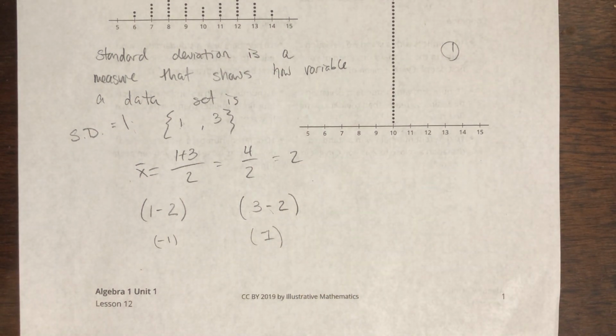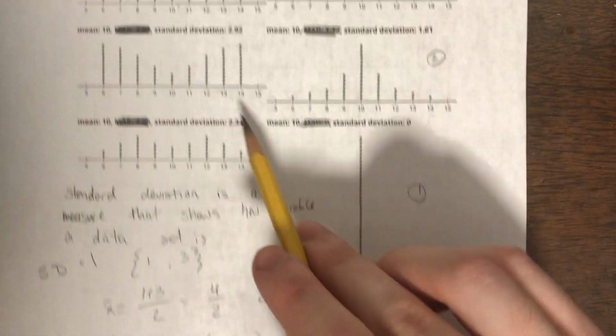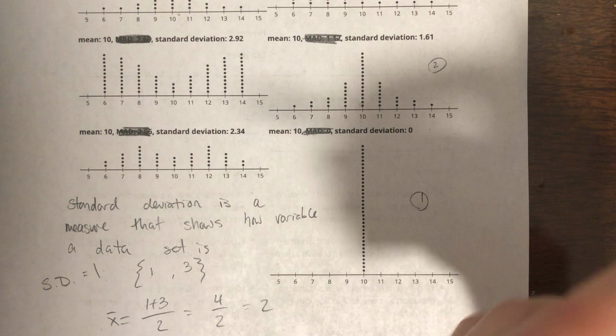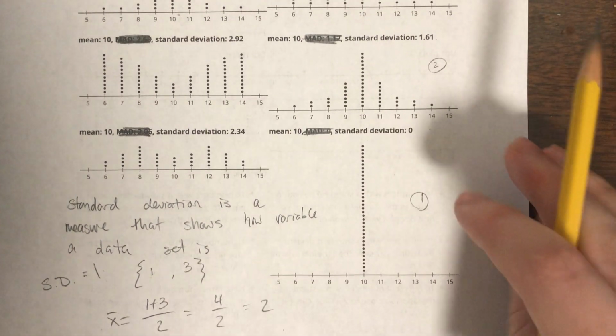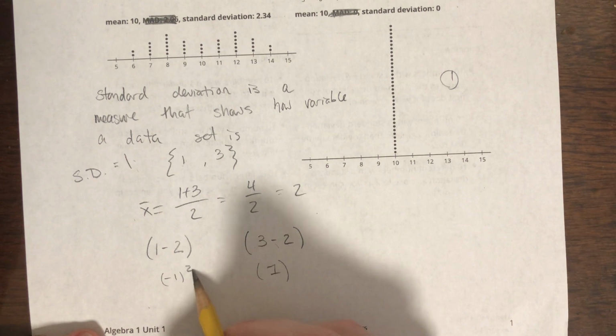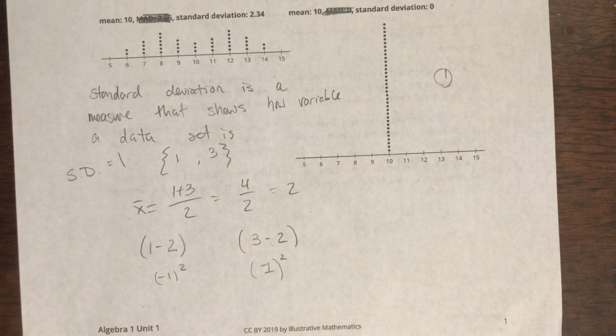However, the thing about standard deviation is it doesn't matter if you're above the mean or below the mean. You're still going to be just as far away. So they could technically, I think, use absolute value here, but the way they use it in the formula is they square both of the differences. Or if I had 3 values in my data set, I'd square all 3. If I had 100 values in my data set, I would square all 100 differences.